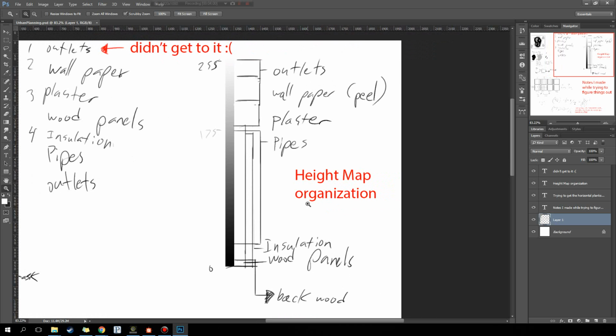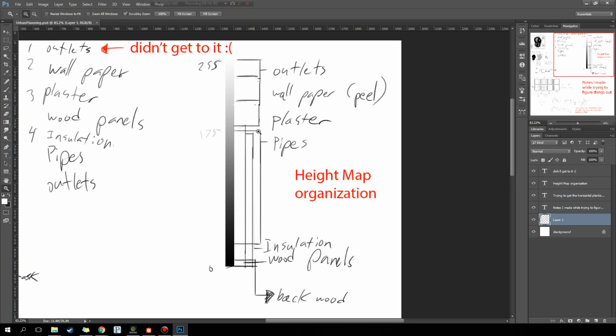So I figured I have to use the height map anyway for the tessellation and the normal map, so I would just use it as the mask itself. Based on the different ranges in the height, it would know which material to use. I tried to have a fairly simple concept with it. If you go too complex, things tend to become messy and take too long to calculate, so you gotta keep your stuff as simple as you can. So this is my chart I drew for myself, saying at the very back, wood, and these are the number ranges for a pixel from 0 to 55, or for color.